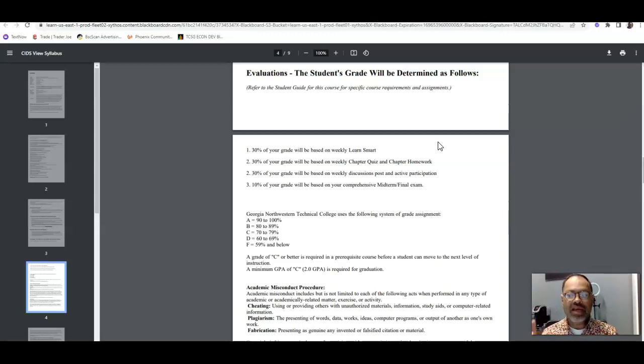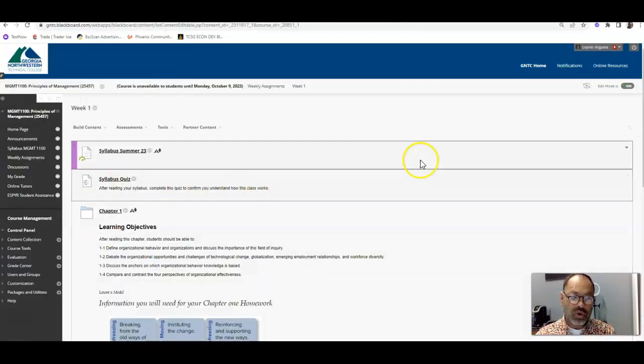So put the calculation together. Every time you miss a discussion, you lose about 5% of your overall grade. You miss 2 discussions, your grade just dropped from an A to a B. So that's how important this is. So please make sure you are focusing on discussions. You can miss one homework assignment, it's going to impact your grade, but not as much as if you miss one discussion. 10% of your grade is going to be your midterm and your final. Okay? So please keep that in mind because that's very important to navigate through this course.